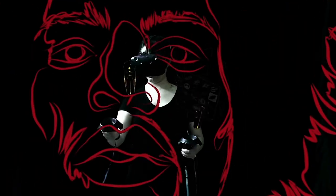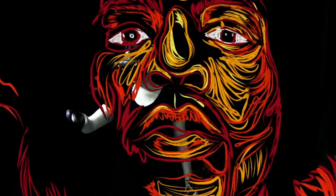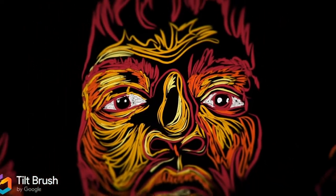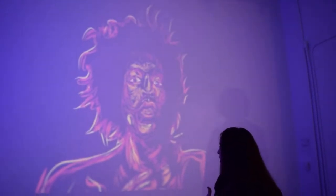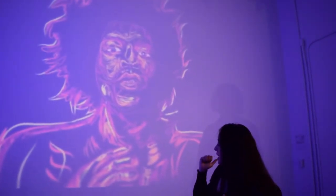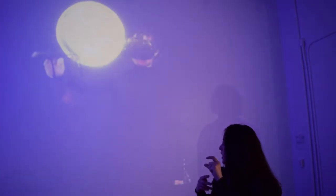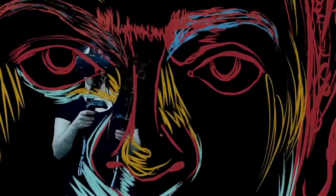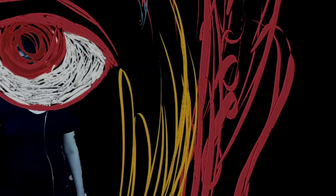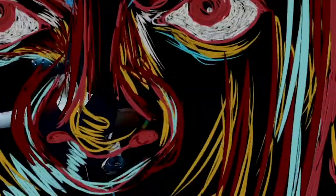Right now you can see me doing an illustration of Jimi Hendrix inside VR. To make it more like a mixed reality, I use a software called LIV — it's a software people use for making mixed reality videos. I have a green screen behind me, and with the help of that software and a web camera recording me, I'm able to create a mixed reality effect. To record the screen, I'm using OBS, which is basically used for recording your screen. That's how I'm making that video.